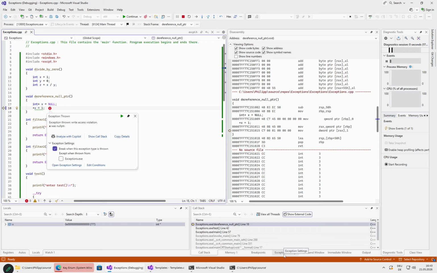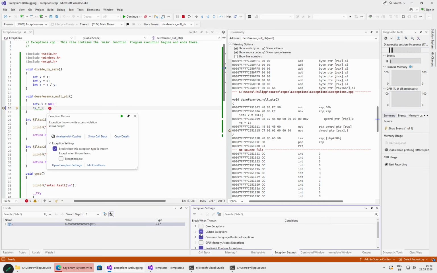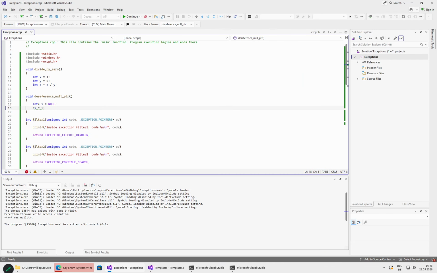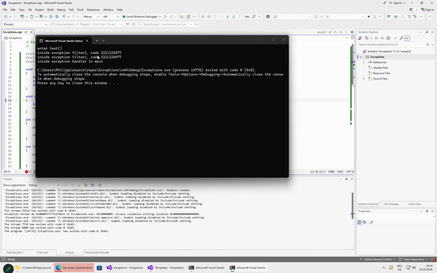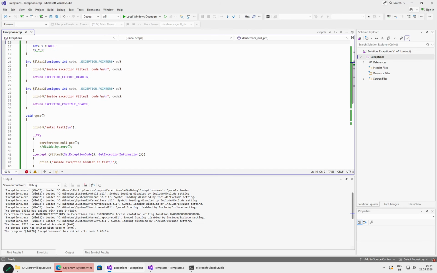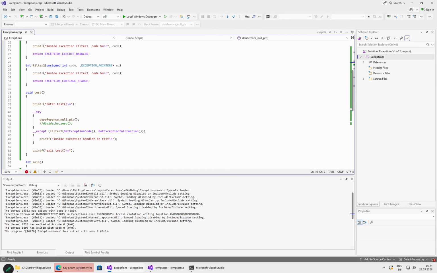We don't want that, so we go to exception handling and turn off everything so that our debugger will not get to see this exception, and instead the program has to handle it itself. Now when we run it, we see that we get a slightly different code and our debugger is not being involved. So this is what we want.